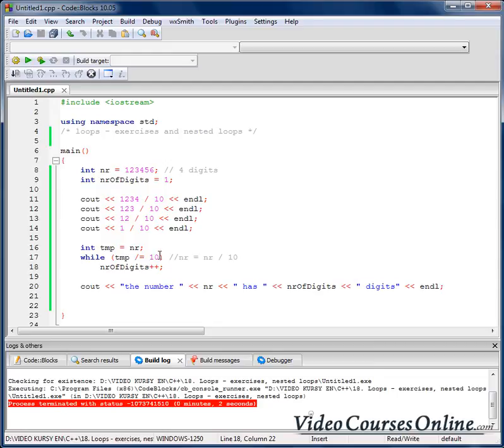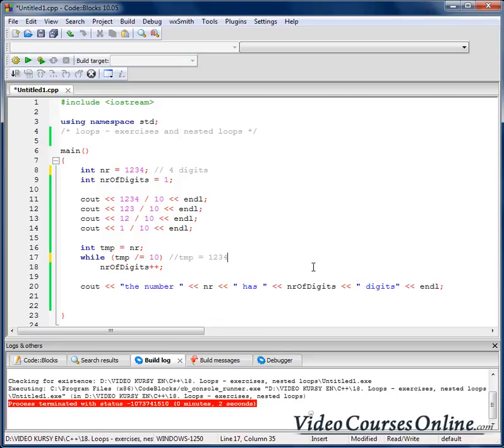Now let's see how it works. So the while loop is working like that: when the condition is 0, it will stop execution, right? So at the beginning, the temporary variable is what? Let's go back to that easier version, 1034. And then we are dividing it by 10.